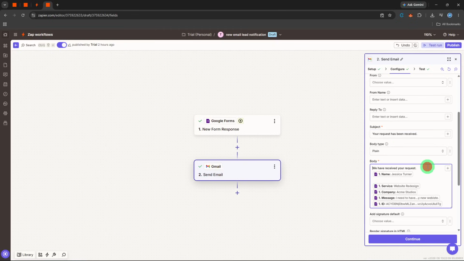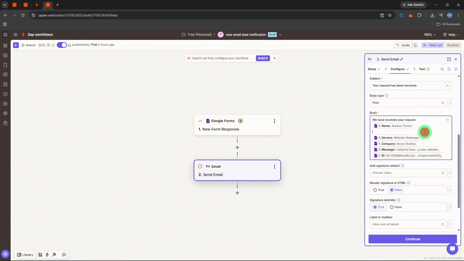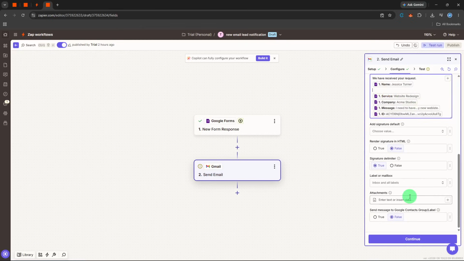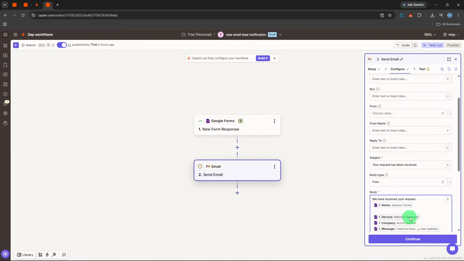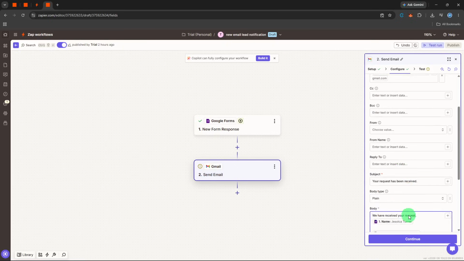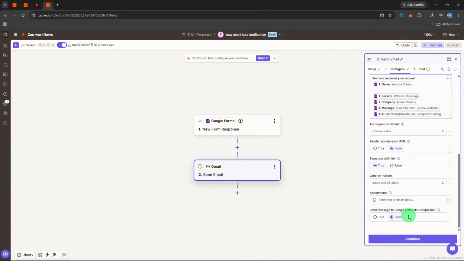Before you test, check every mapped field. This is where mistakes creep in. The recipient might still be the original team member, the dynamic fields might still pull the old subject data, so scan through name, email, company, and any custom fields to make sure they point to the correct trigger data. If a field was hard-coded for the original workflow, delete it and remap. I always double-check the to field here because I've sent test emails to the wrong person more than once.